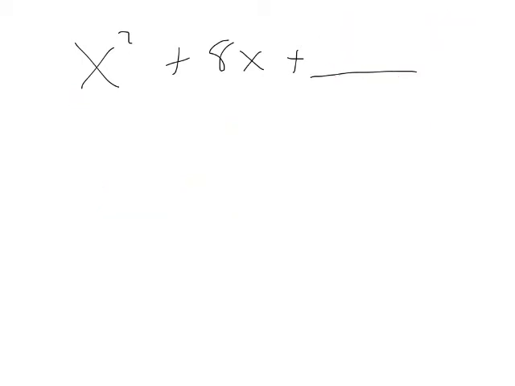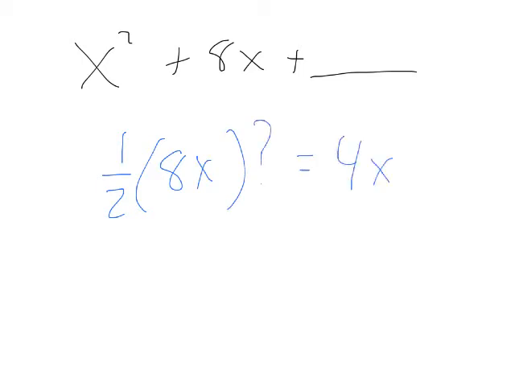And there is. What we really do is we focus on the middle term, 8x. We ask ourselves, what is 1/2 of that middle term? And most of us realize, oh, that's 4 times x. Well, I know where the x came from. The x came from the first one. The 4 came from the second term. I simply square it to get my last term. So again, all I really have to do is focus on this middle term, take half of it, and square it to get my last term.